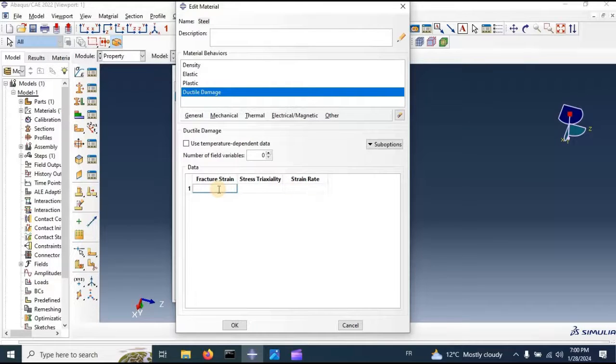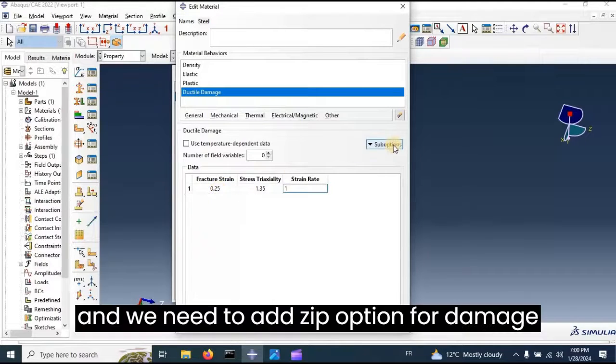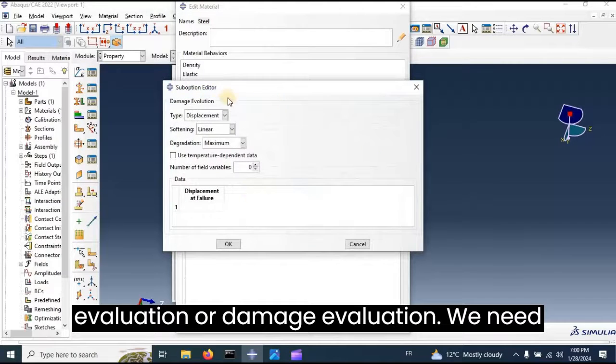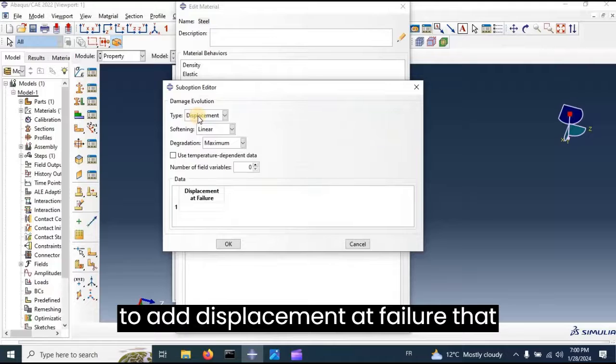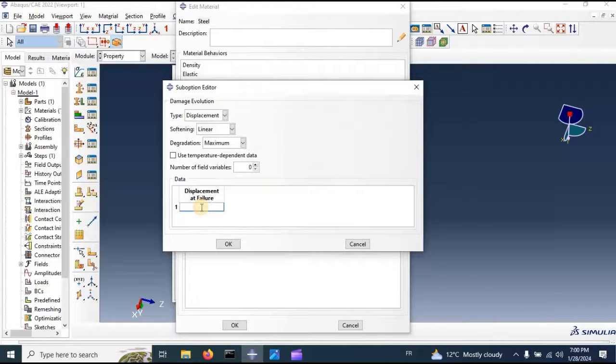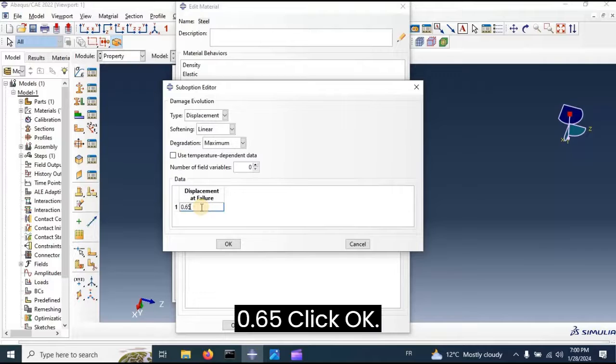First 0.25 and 1.35 and 1, and we need to add the damage evolution option. We need to add displacement at failure equal to 0.65.